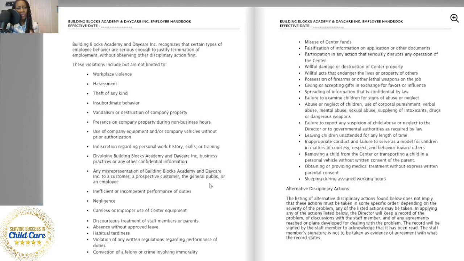Let's move on. And so go over your violations. Now make sure you mention that they're not limited to this, okay? Because you may come up with some more depending on experiences that you have. And again, as I said earlier, I didn't experience the majority of this, but it's important for that information to be listed there, okay?